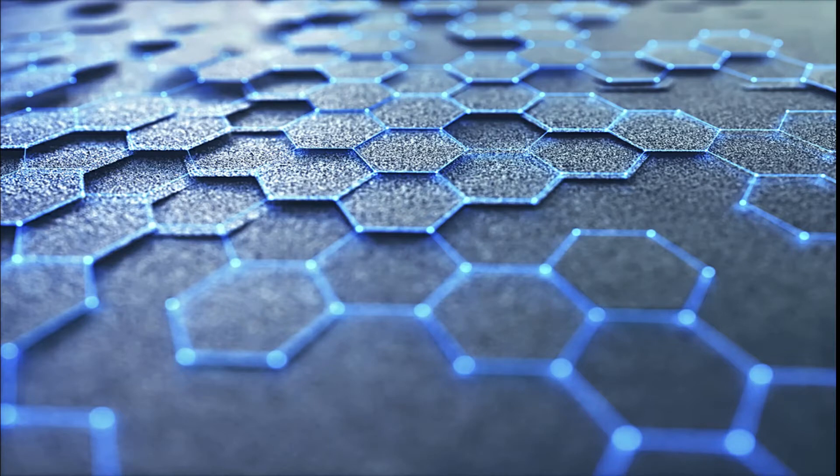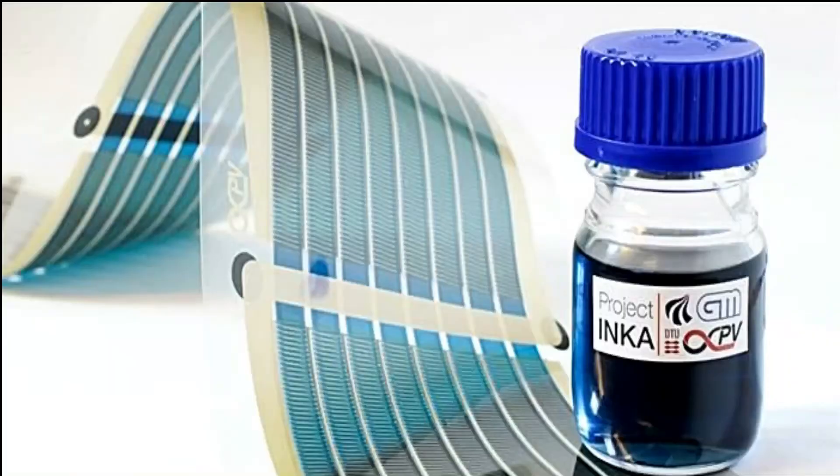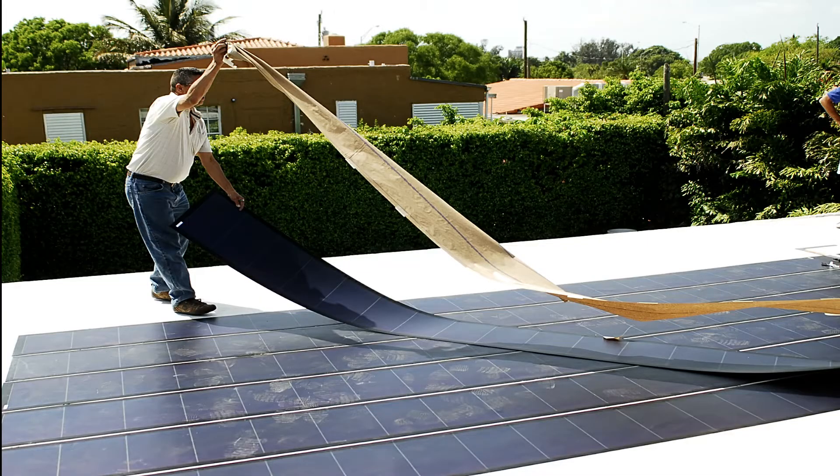The plastic material uses nanotechnology and contains first generation solar cells that can harness the sun's invisible infrared rays. Plastics are made of polymers which have long molecules. To print plastic, they simply replace the ink — a combination of liquid and solid materials that can be printed or coated onto a surface. During printing or coating, the liquid evaporates and the solids remain on the surface. After printing, the liquid dries and the two polymers form a thin film.